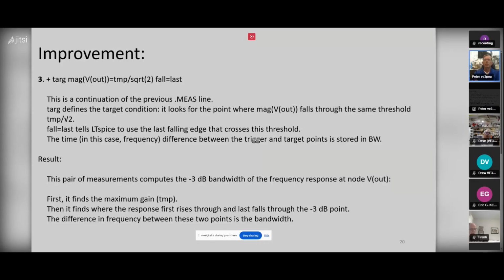And now we're telling it to use the last falling edge that crosses that threshold. Then we've gotten both points of the bandwidth, the 3 dB points, and that's simple math of just subtraction, and you'll end up with the bandwidth. And that's pretty much it.